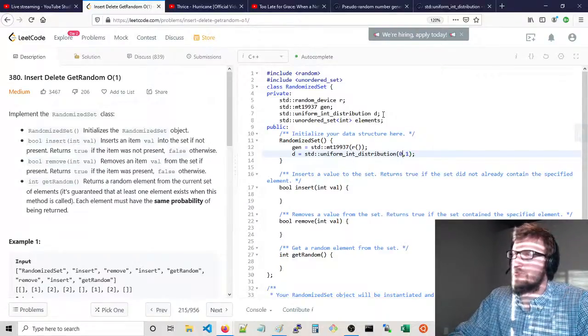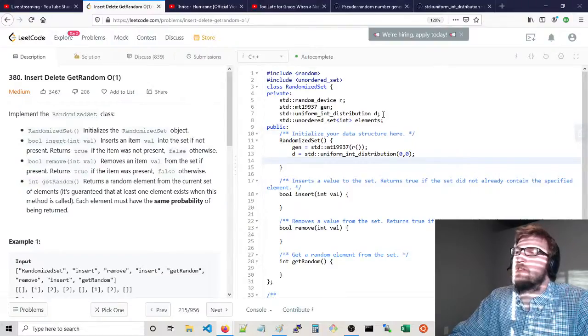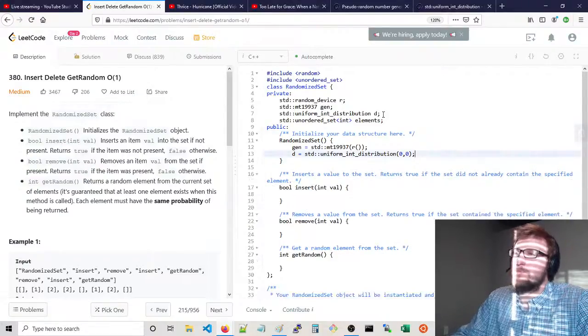Could be 0 and 0, it really doesn't matter. And then that's really it. The generator kind of matters, I guess.